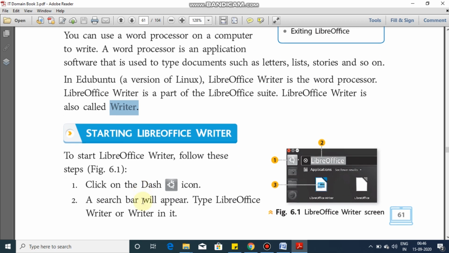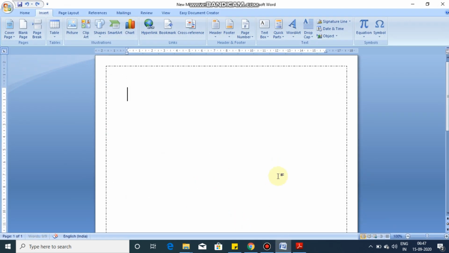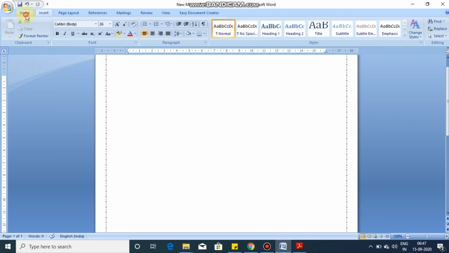Students, Ubuntu or Linux is another operating system, and currently, as I discussed in the video itself, I am using the Windows software. So there is a change of the program. Whatever is mentioned in your book, I will be giving the practical demonstration on another word processor, that is MS Word. The contents are the same, the commands are the same, so it will help you to understand easily.